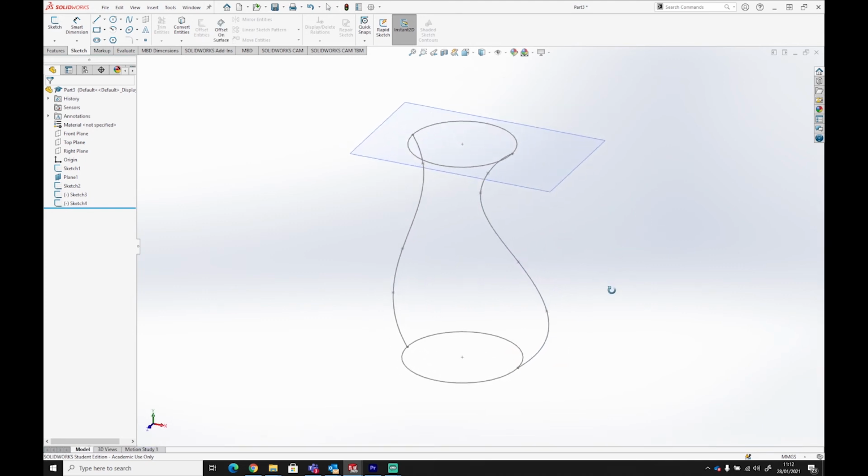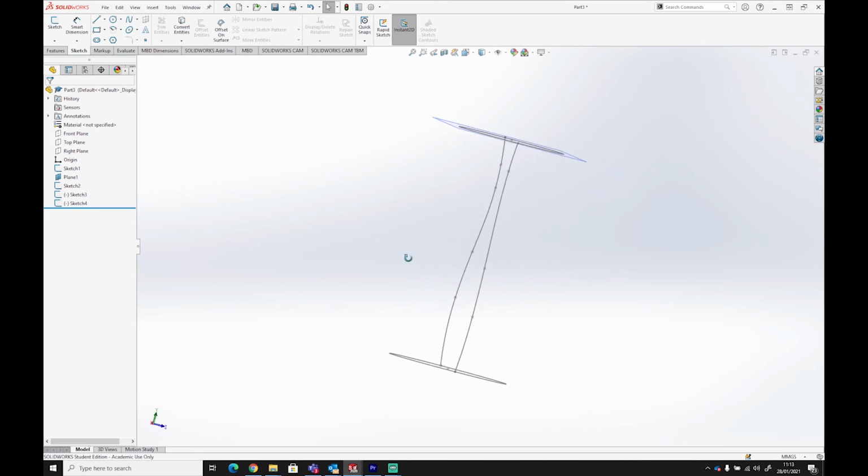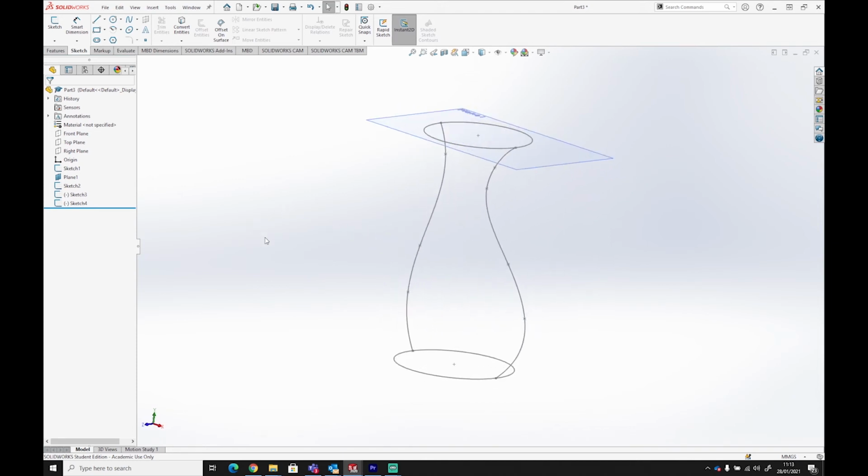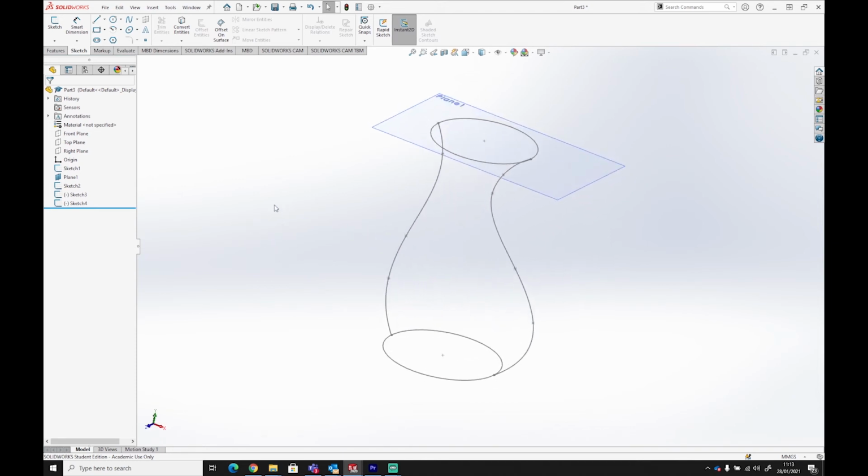And now if we just turn it a little bit, we can see the circle on the bottom, this curvature down the side, which starts to look a little bit like a 3D shape, but it is still just a 2D drawing. It's four 2D drawings together. It's going to create my template for my loft. So we go to Features, and I go to Loft here.